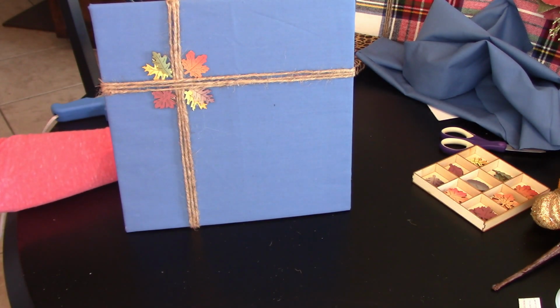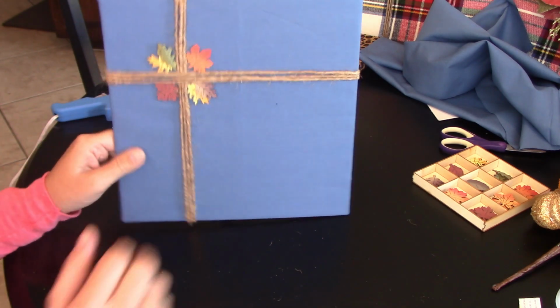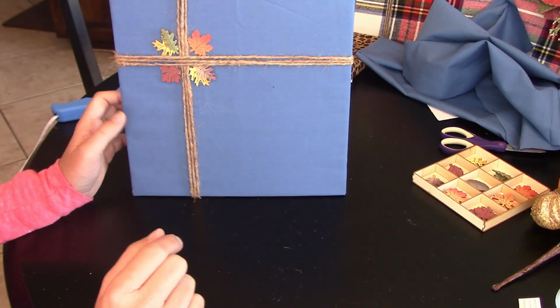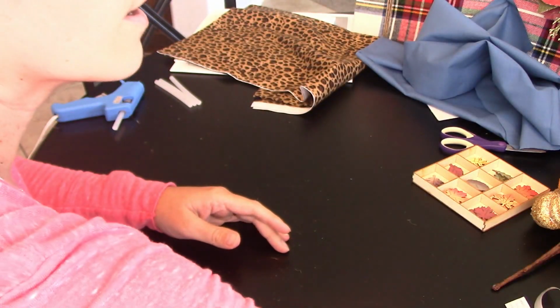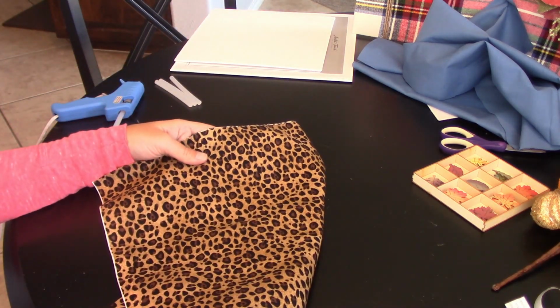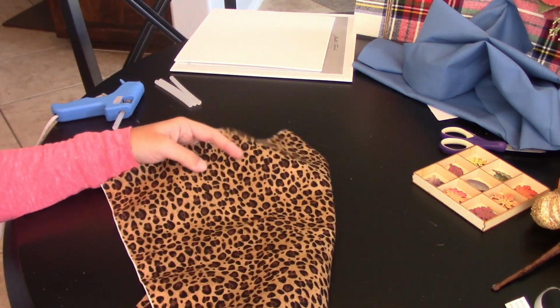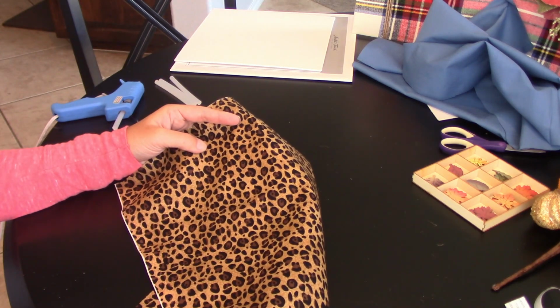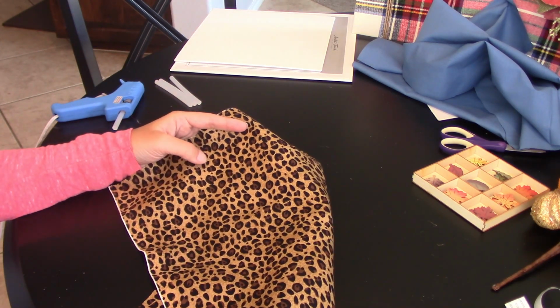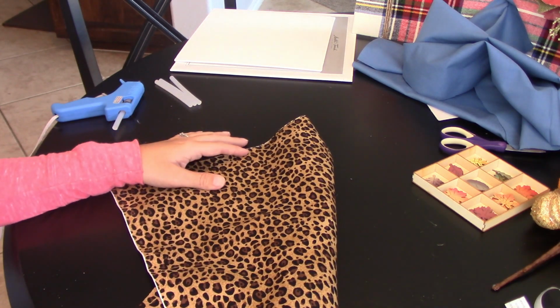That panel is done. So you're gonna do your other side panel exactly the same. I'm not gonna do that on camera because you just watched me do this one. Your middle panel is the one we're gonna do with this fabric. I'm gonna go ahead and cut this fabric and apply it. I'm gonna pause the video while I do that because I don't think you need to watch me do that again, and I'll come back when I've got the panel covered.